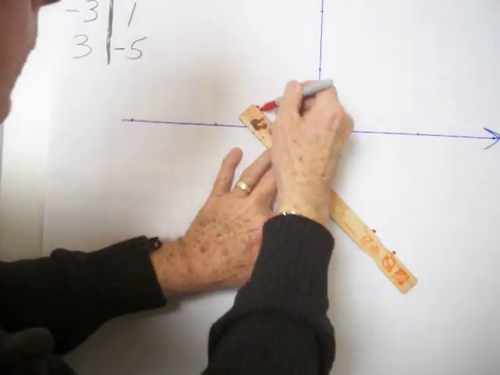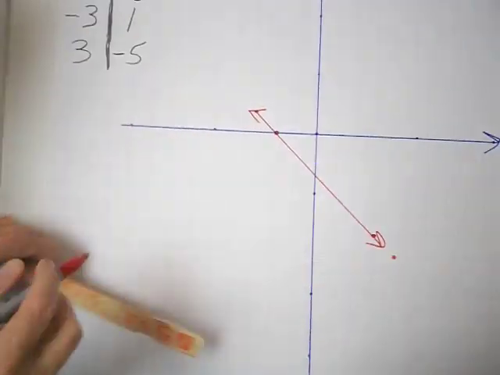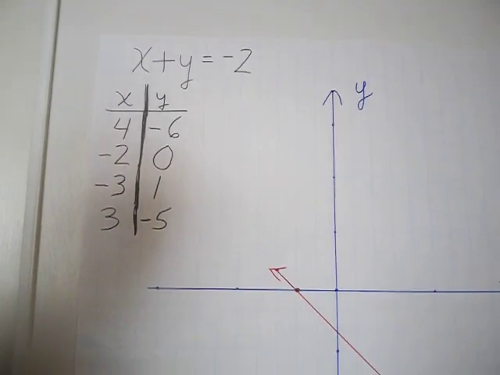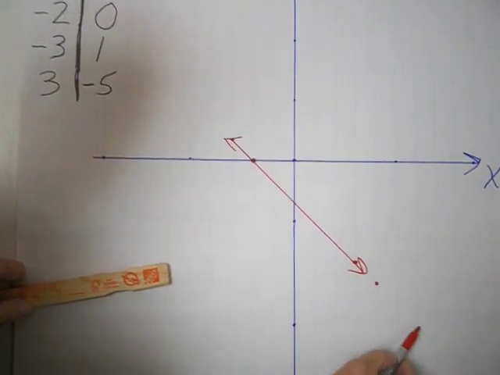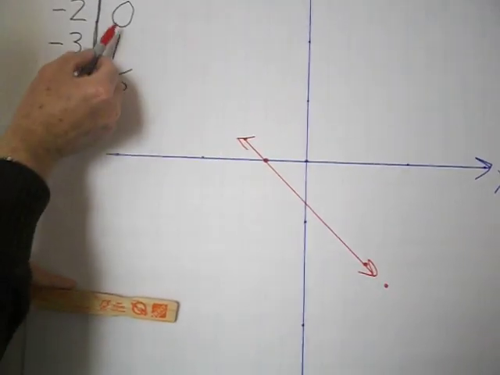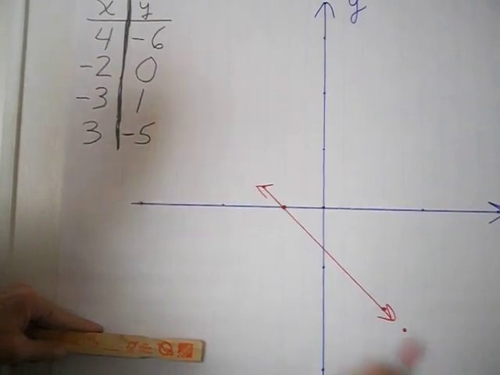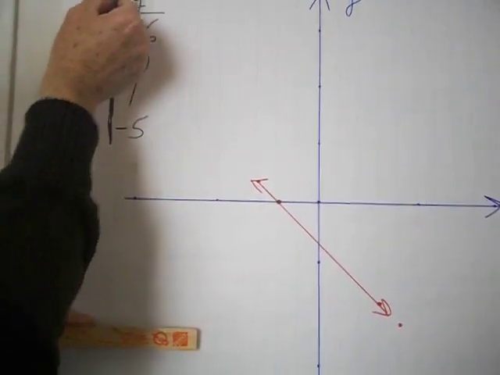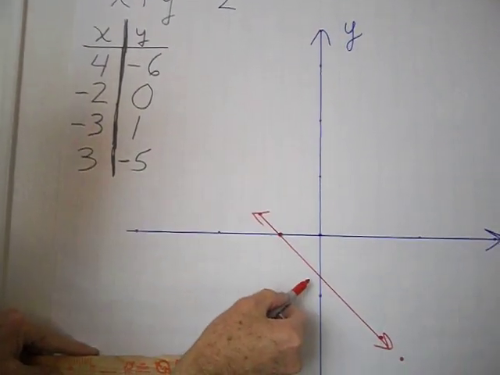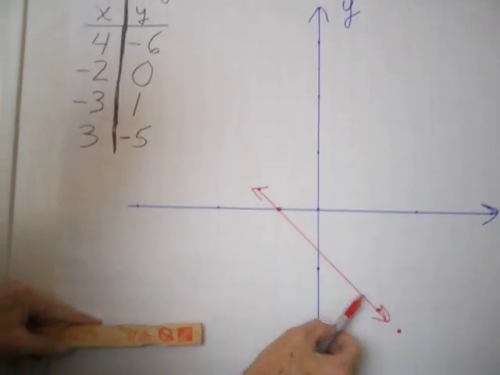But if we connect, put arrows on each end. Here's the graph of this equation. The arrow signifies that it goes on and on and on infinitely, and it goes upward in this direction infinitely. Every single point that would be on this red line would satisfy this given equation. The picture is worth 1,000 words. We don't have the time to list them all, but we do have the time to graph.